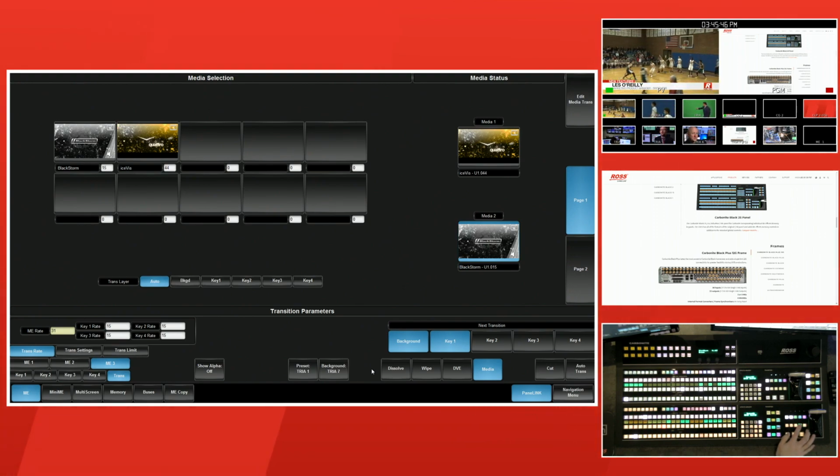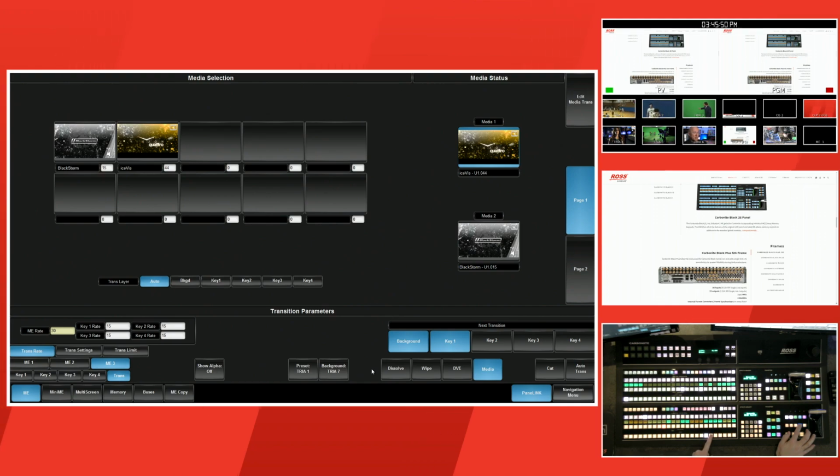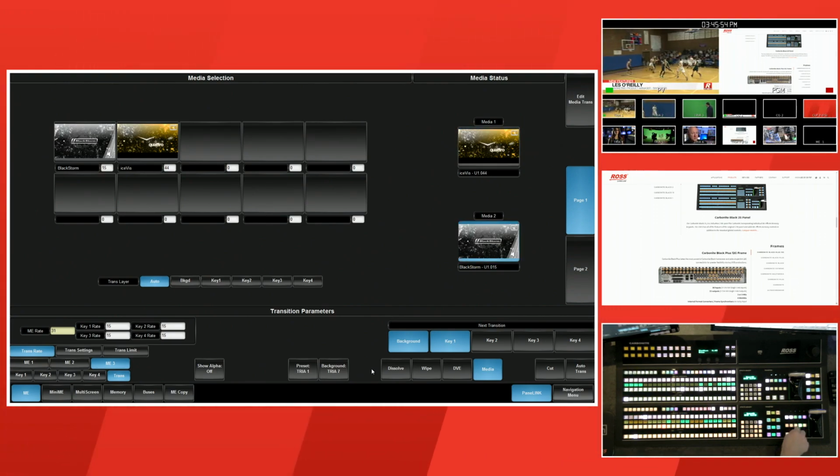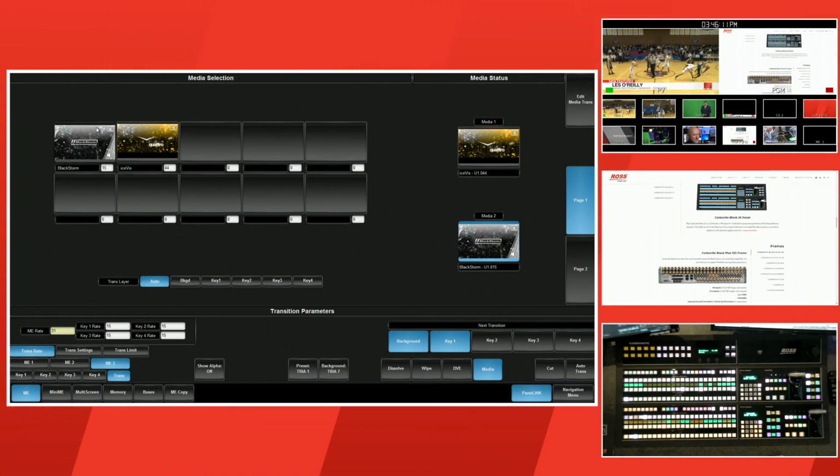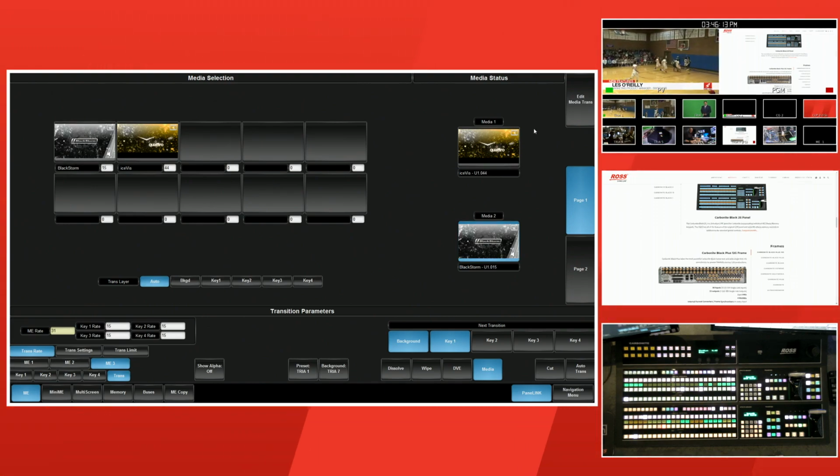Holding down the media button, I can also switch between media 1 or media 2 as what is driving the media transition key type. Then I've got the ability to pick my wipes and elements. Once I've picked my wipe and dialed in the number to the shot box, here I just called up 15 as the media ID number that I get from Media Manager. Click on it, and it loads it into that channel.